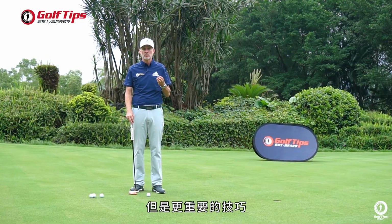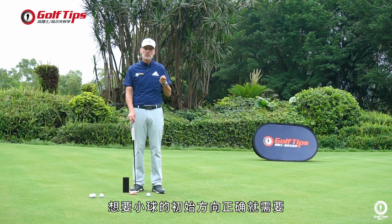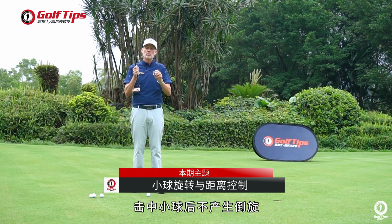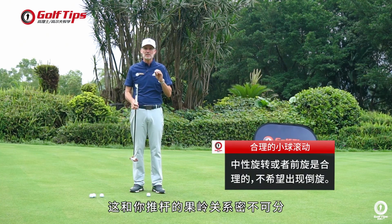The three most important skills: rolling the ball the correct distance, green reading, and starting the ball on line. One of the keys to rolling the ball the correct distance is to hit it where there's no backspin. So we want overspin. Sometimes neutral spin's okay. It would depend a little bit on the greens that you're playing on.